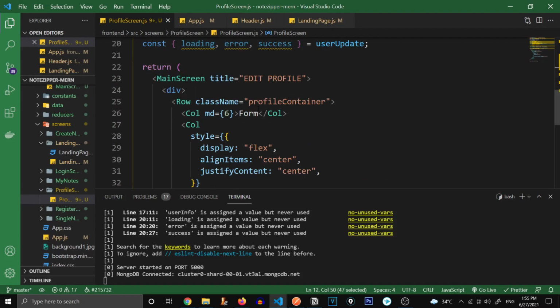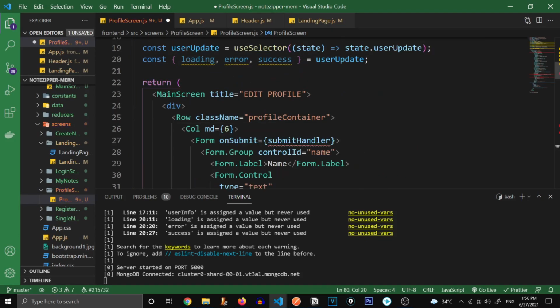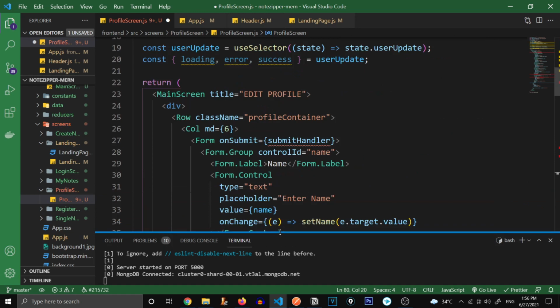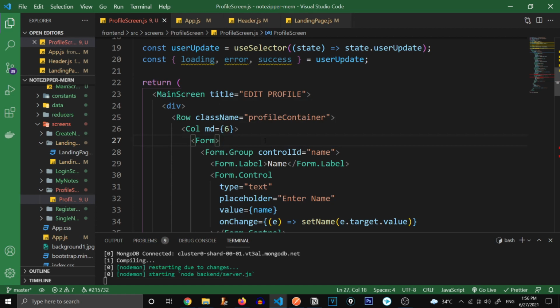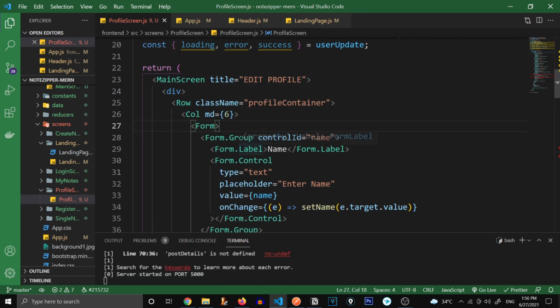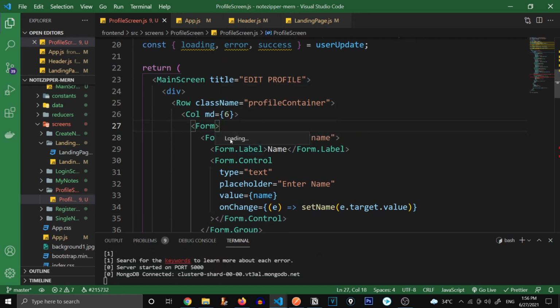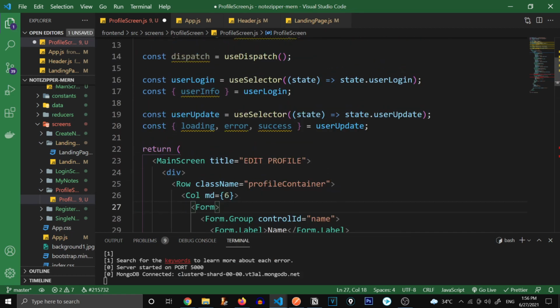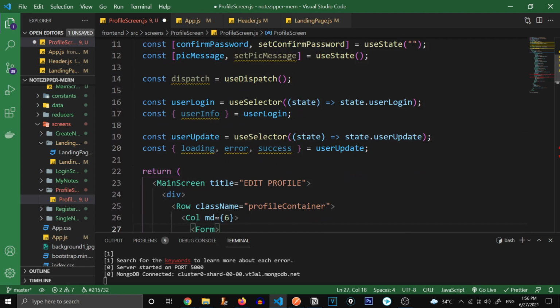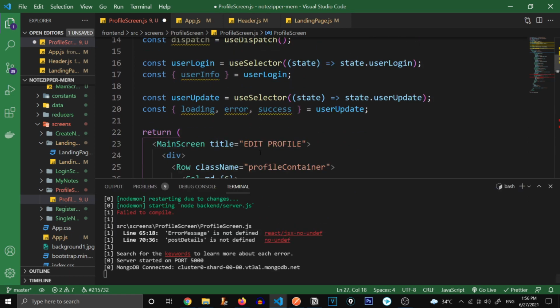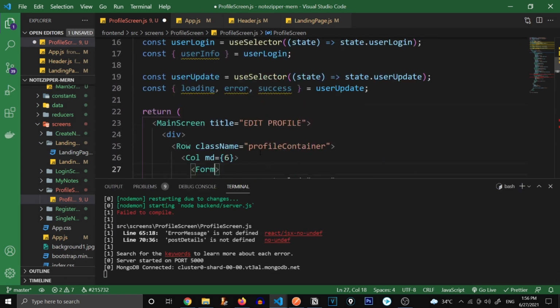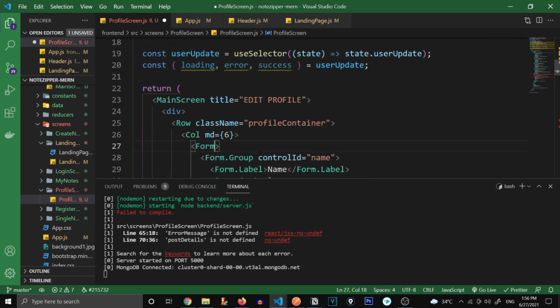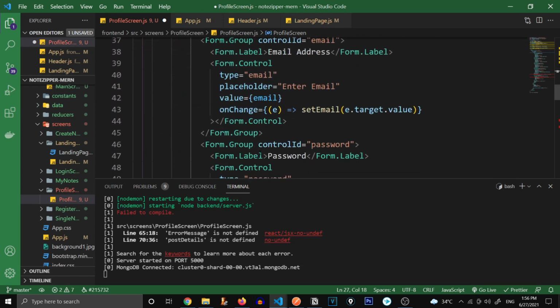So now let me just create this form real quick. Here it is. I've created the form. Let me explain real quick what's going on over here. First of all, let me remove this submit handler. We don't have the submit handler yet. Also, it's going to give us errors because we haven't imported all of these forms from React Bootstrap. So let me just, okay, I have imported. So what's going on over here? Error message is not defined. Post details is not defined. Yep, because they are not yet being received by us. So let me just comment them out.